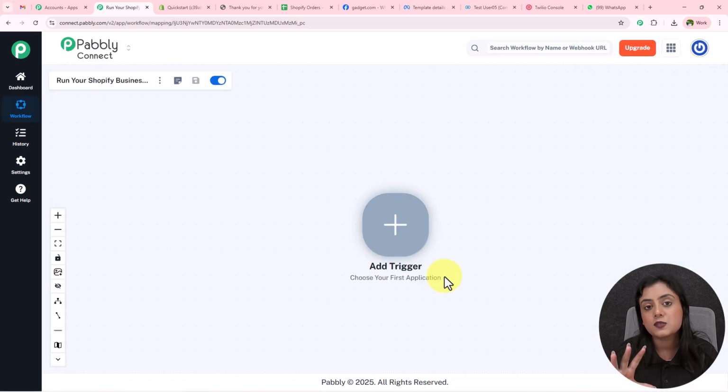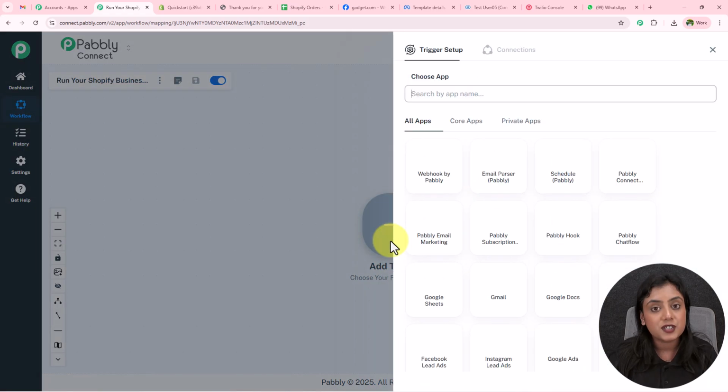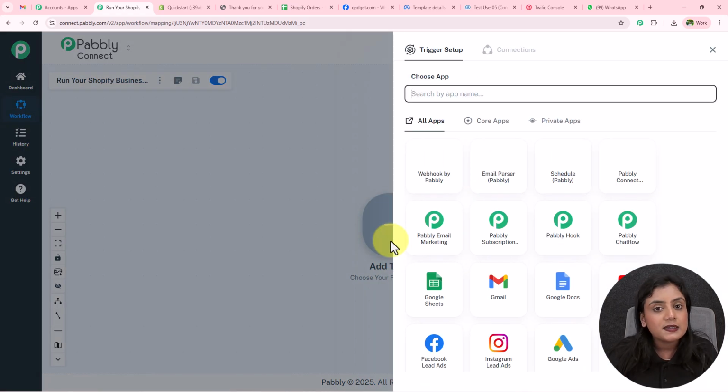Okay, as now this workflow is created inside Pabbly Connect, there are two major principles, that is trigger and action. This trigger gives the command, it is going to trigger, and actions are going to follow that simultaneously. That is why there is only one trigger but multiple actions. You can add as many actions as you want inside one workflow. Okay, I'm going to add my trigger step. And what will be our trigger in this workflow? That is going to be Shopify new order been created.